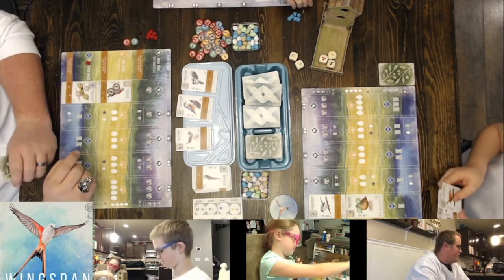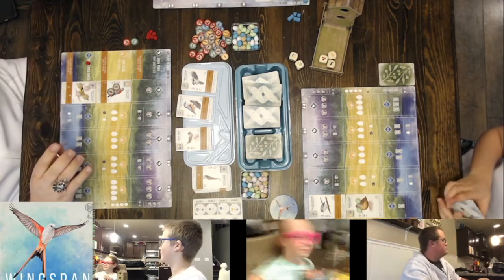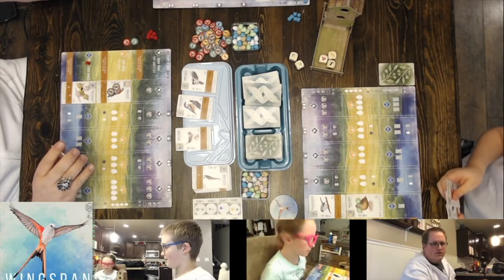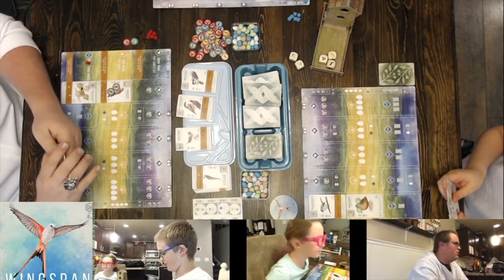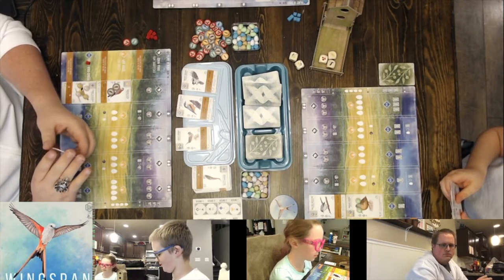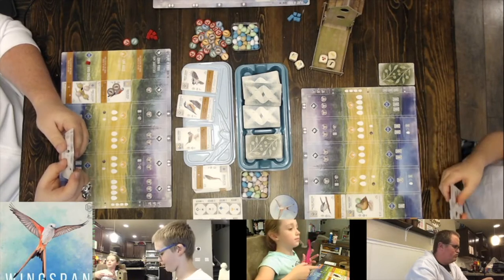Ah, we learned about another bird, a raven. There are a lot of different kinds of ravens. All right, Aidyn. But we'll learn more ravens when the expansion comes out. Are there ravens in Europe? Probably. I have no idea what to do. I'm probably going to lose this, because I have no birds in my water.